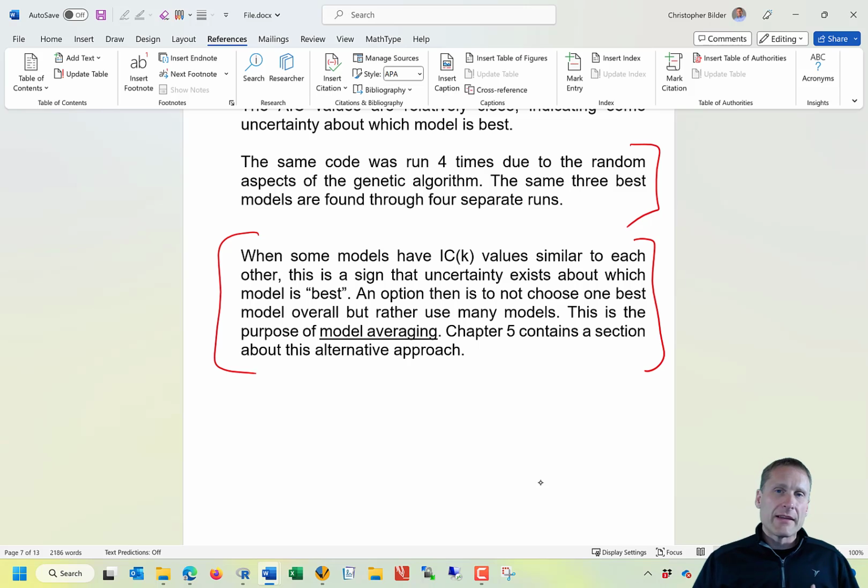In particular, instead of choosing one overall best model, maybe what you could do is choose a number of models that all have similar AICs, and then simply take the beta hats that you see for all those models and average them. That is what's called model averaging. Kind of an interesting technique. There is a section in chapter 5 of my book if you want to know more about that and how to use that technique. Okay, so that concludes this introductory section to variable selection.